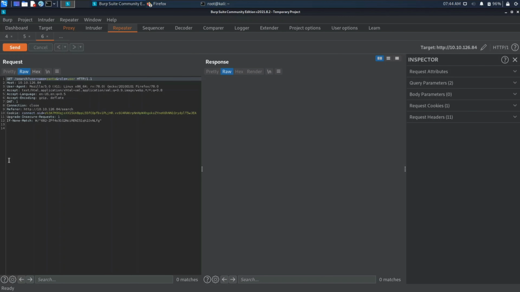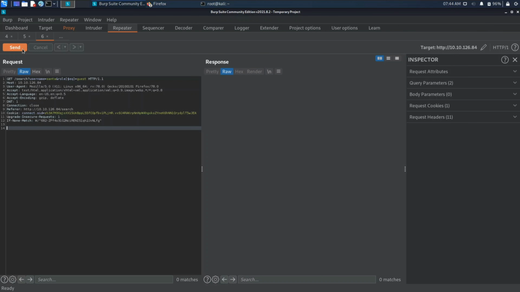Now a GET request is being sent, which has two parameters, username and role. Role is by default set to user, but we need to list the names of all usernames which have the role of guest. So we can change the role to guest, and we can use the eq operator. So now our statement says we need a username whose role is equal to guest.